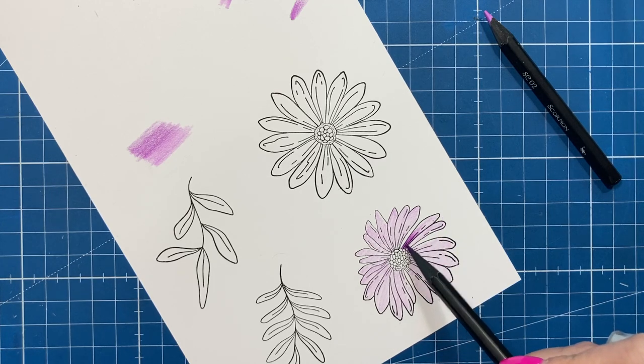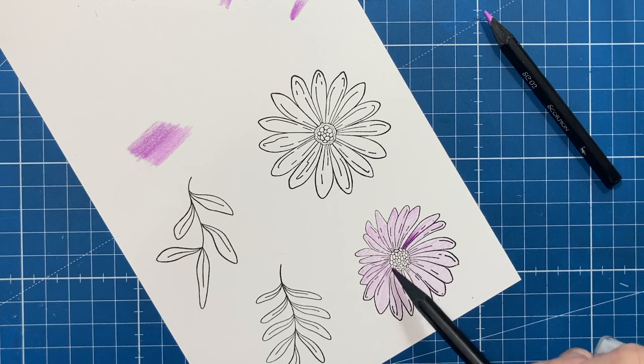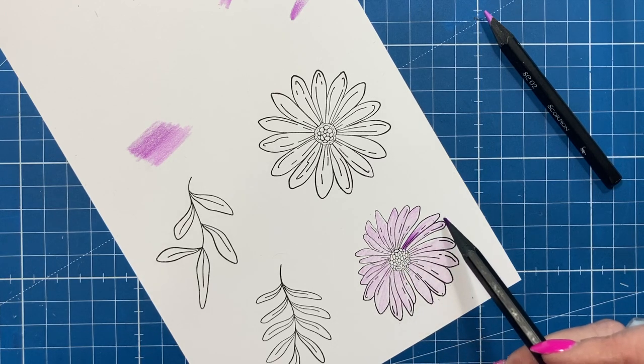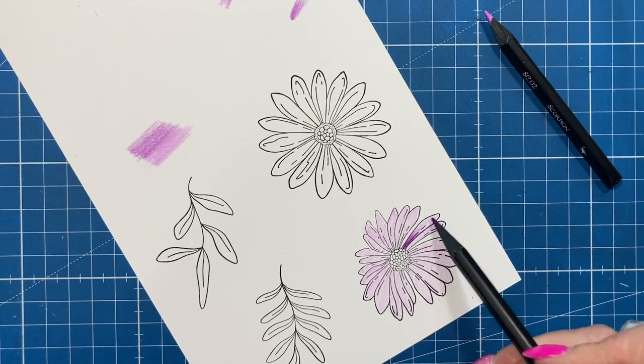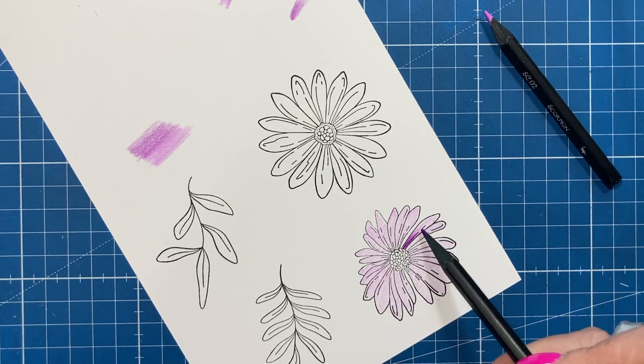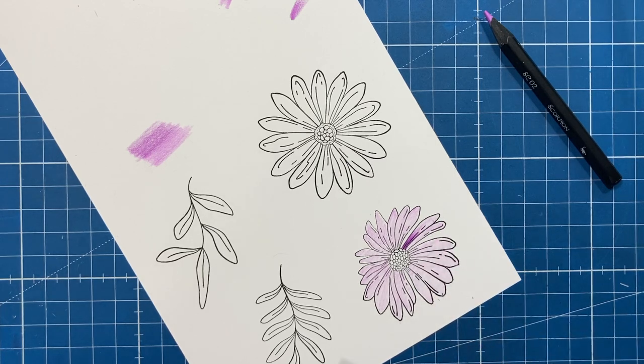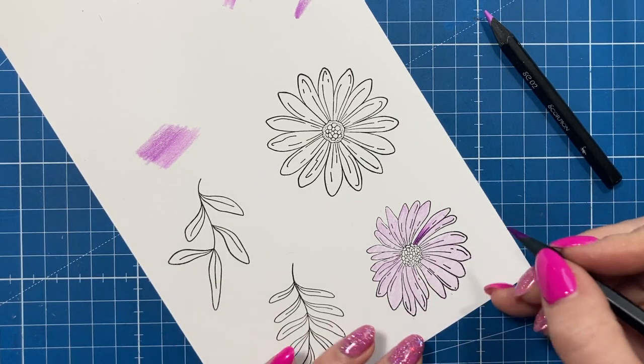It's dark near the centre because all the petals are bunched together and not a lot of light can hit there, but as those petals come out further there's a lot more light hitting them — this is what we'd call the highlighted area. That alone could be enough. By laying that lighter colour down first and then adding that tiny bit of darker colour on top, you just create more shape.